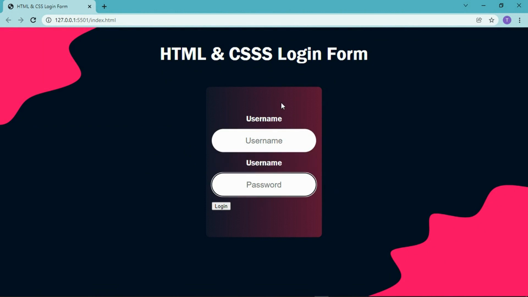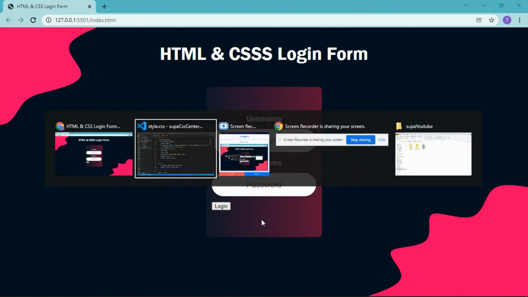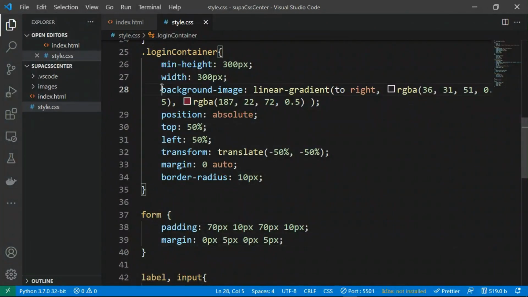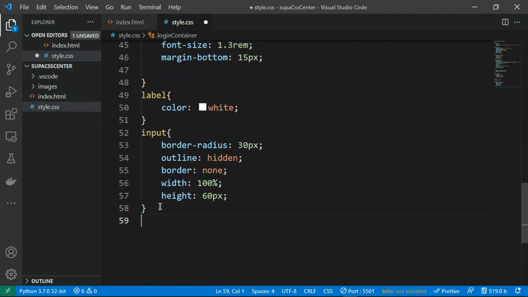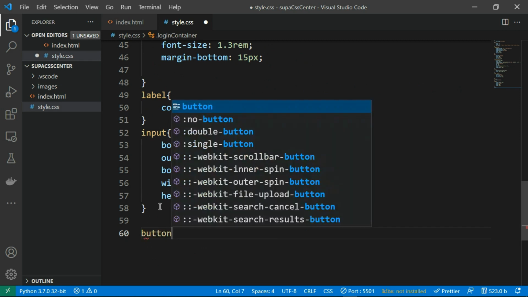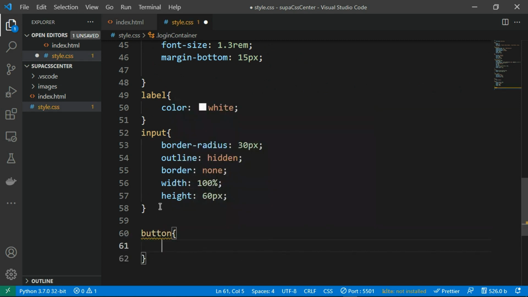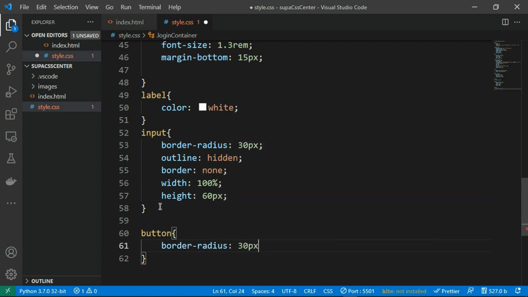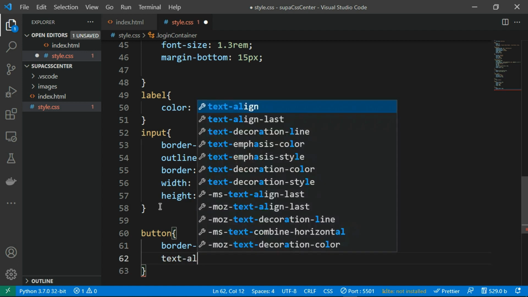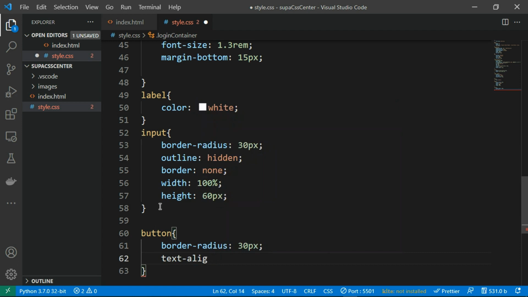So let's go ahead and target our button. We're going to be using this background image on the button as well. So let's copy it. We target the button, and then say border radius of 30 pixel, text align center.